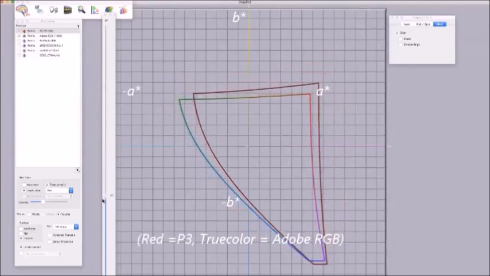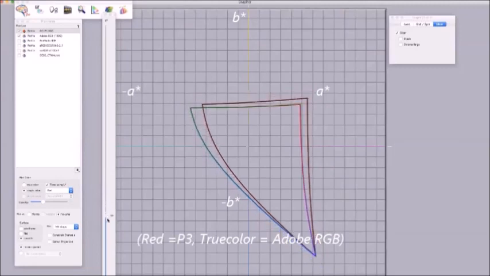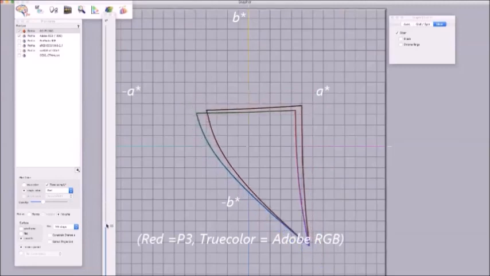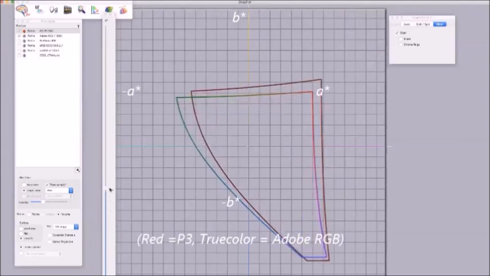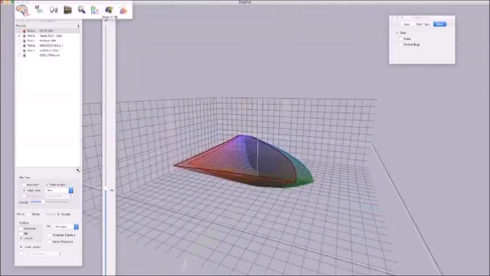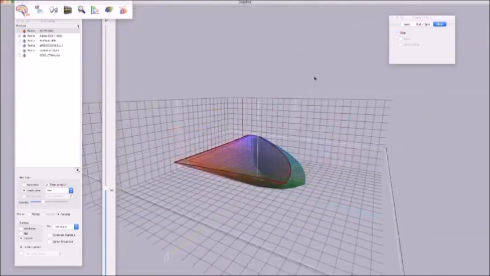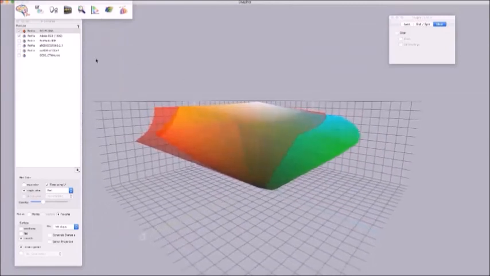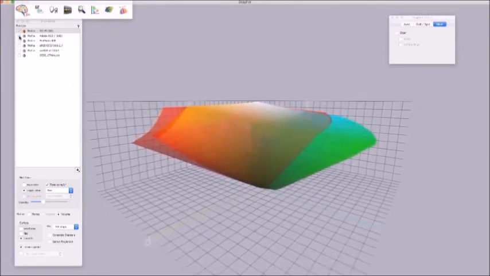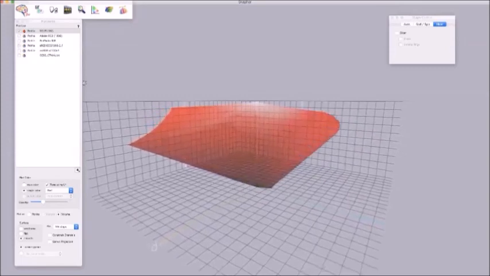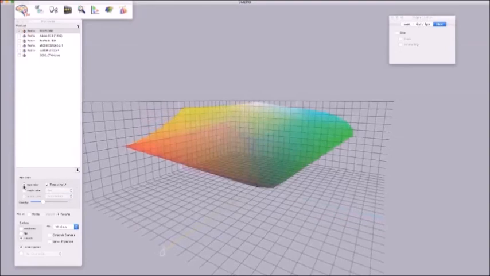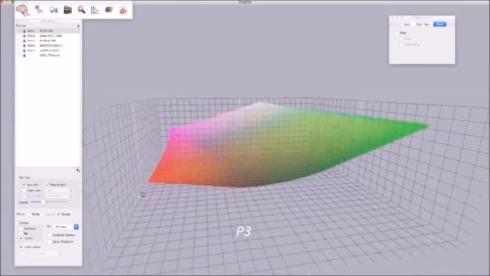So this is just meant as an instructional video of how these different working color spaces perform at different L star levels. Now, before I leave, it would be instructive to show how these working color spaces correlate or compare to actual colors that we're familiar with. What I'm going to do is go back to 3D space. I'm going to click off this slicer and we'll go back to our originals. Just for ease of viewing, I'm going to click off the Adobe RGB and turn it back into true color. Okay, so there we go. This is the P3.